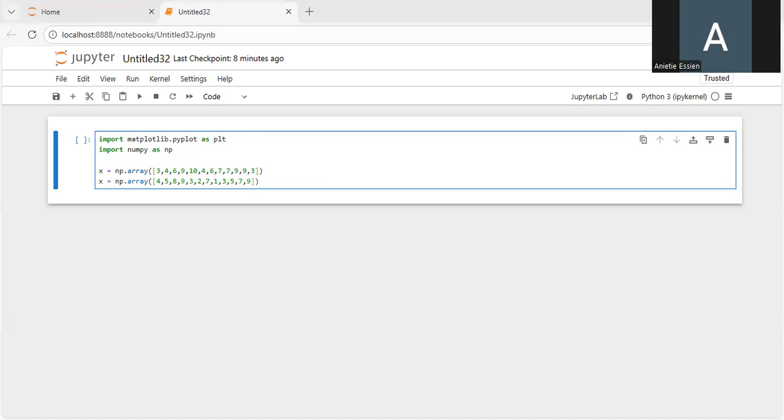Then I have to get my array of colors. It also has to be up to 12.